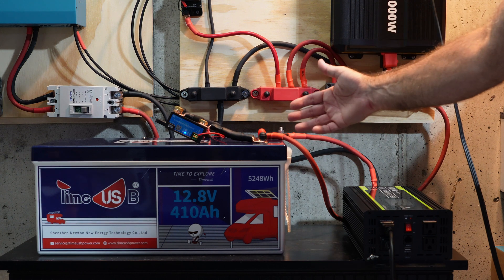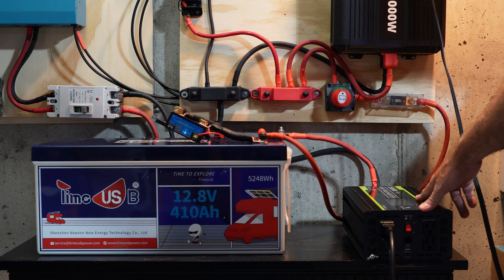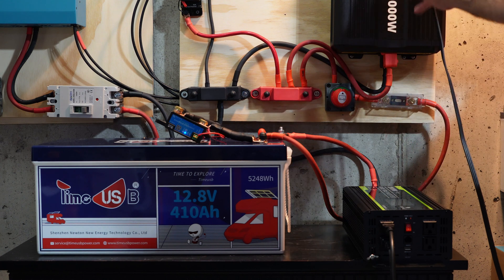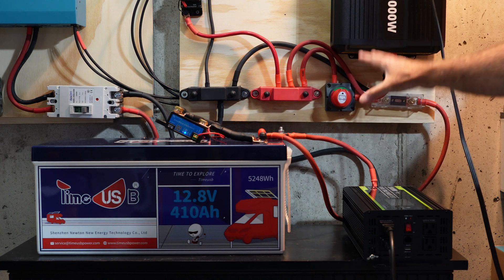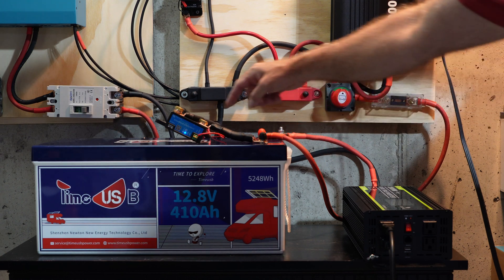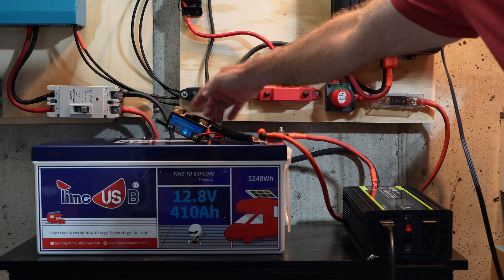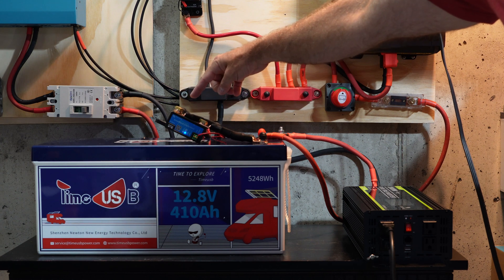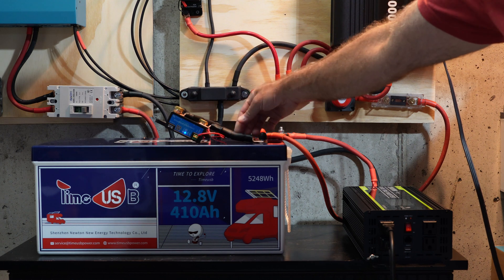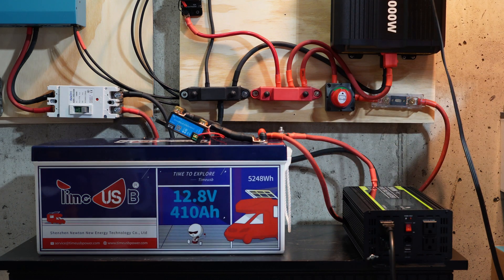In order to even get to the 250 amp mark, I need to use two different 2,000 watt AC inverters. Since this is a 12 volt battery and these are 12 volt inverters, I needed two of them in order to get a combined current draw in excess of 250 amps. I've got my smart shunt, both inverters' positive on the positive lead and negative coming to the load side of the smart shunt, and an extra heavy 2/0 cable going from the smart shunt over to the negative terminal.